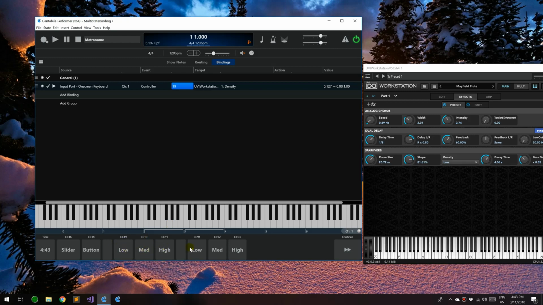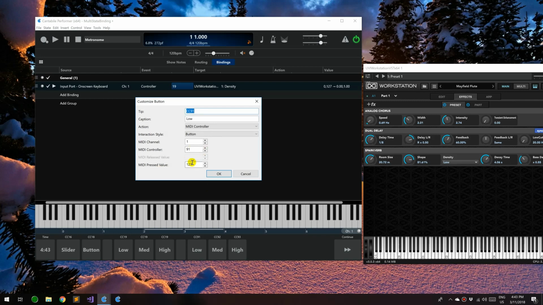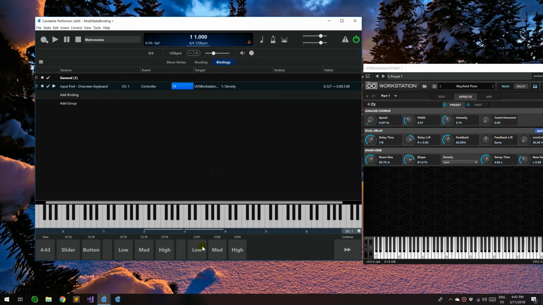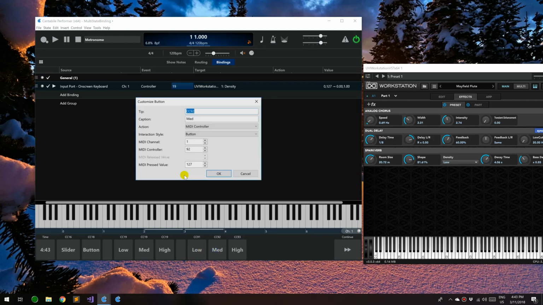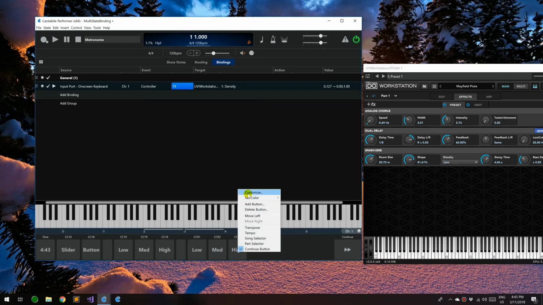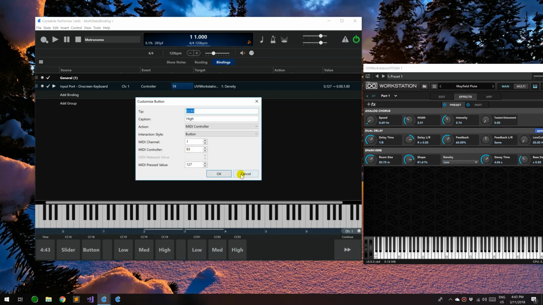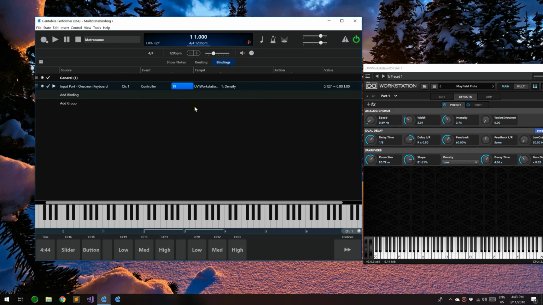Some controllers won't let you specify the value to send on a button though. So in this case we're going to use 3 different controllers, so CC91, 92 and 93. And each of these are configured just to send a typical on-off value. So they send 127 when they're pressed. And you'll see they're all customized the same, just with a different CC number in each case. So for this example, what we actually need is 3 bindings here.